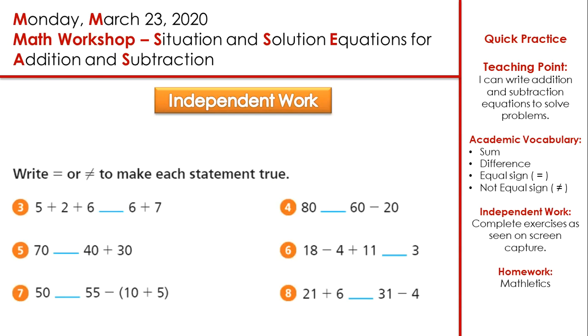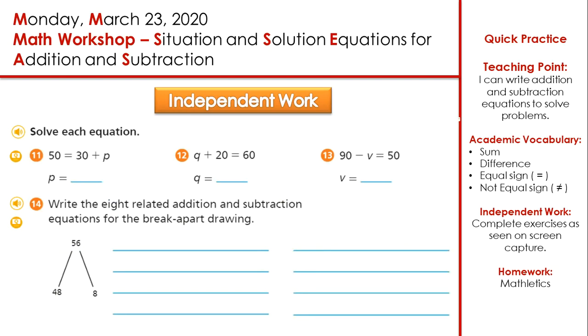So on our next step, we're going to compare the following expressions using the equal sign and not equal sign. We need to say whether or not these expressions have the same value. If we take a look at the first one, for example, we have 5 plus 2, which is equal to 7. I can clearly see that on every side I have 7 plus 6 and 7 plus 6. That would be equal to 13 on every side. So on the first one, number 3, it would be the equal symbol right there.